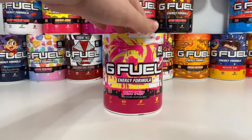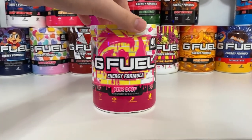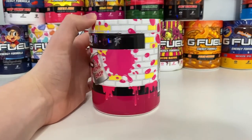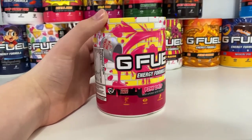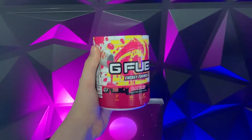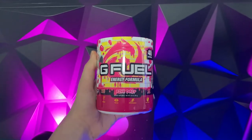One last look at the collector's box, and now let's get into the tub itself. Here is the Pink Drip tub — it's that pink and yellow theme with the white bricks as the background, and there are pink cans on it that say Pink Drip. On the front it says energy, focus, endurance, reaction, 15 calories, 40 servings, sugar-free. Really nice looking tub. Similar to Hype Sauce, it has that pink and yellow theme, but the pink and yellow are more vibrant than Hype Sauce — it's just more vibrant all around. Really great tub design and box design.